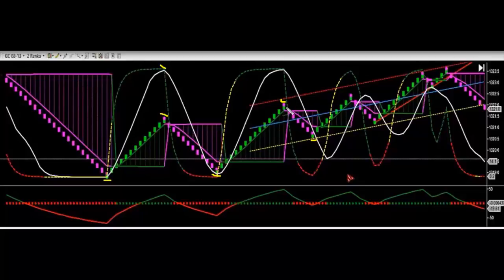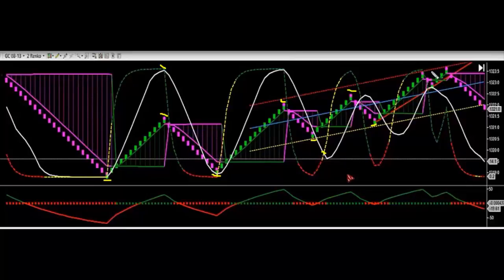And so ordinarily I would get out of this trade right here and get back in it again right here when the cycle starts up. Right here when it crosses this oversold line, you get in about here, and then you get out around here. Or if you recognize this as an uptrend, higher highs and higher lows, you use the trend indicator here, which stays above the zero line and shows this trend continuing on through here.